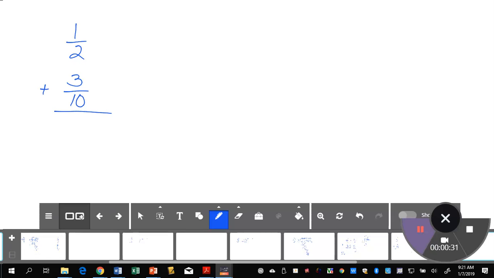In this case, they do not. If my denominators are consecutive numbers, one number right after the other, all I need to do is multiply them. You will see I have a 2 up here. A consecutive number would mean that I have a 3 in my second fraction in the denominator, and I do not. Since I do not have consecutive numbers in my denominators, I am going to list my multiples of my denominators. So I have a 2 and I have a 10.